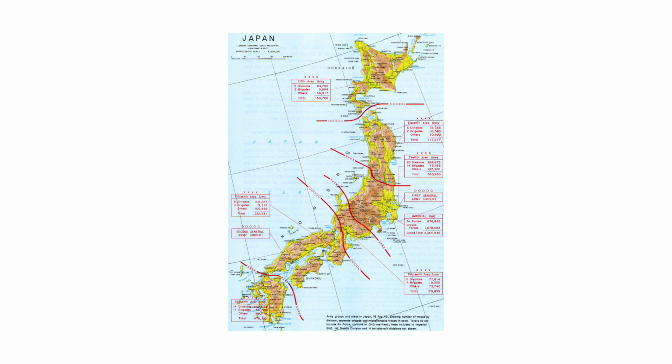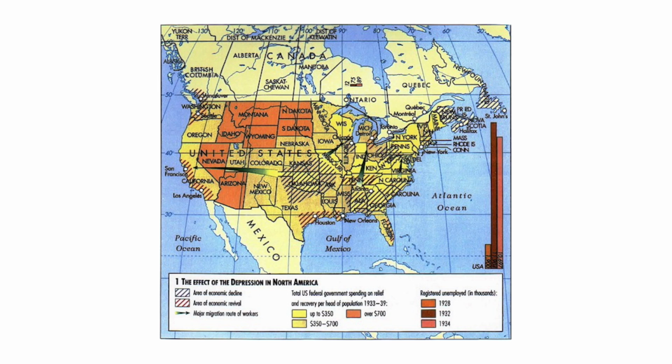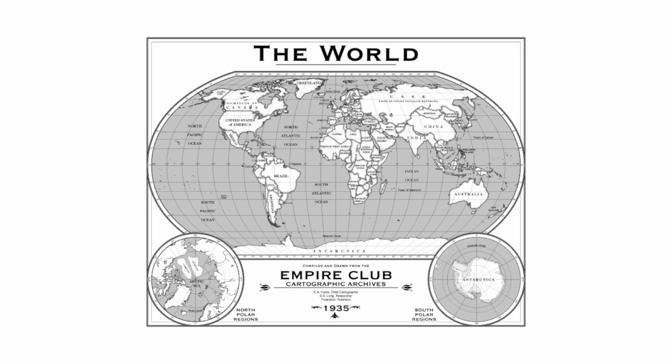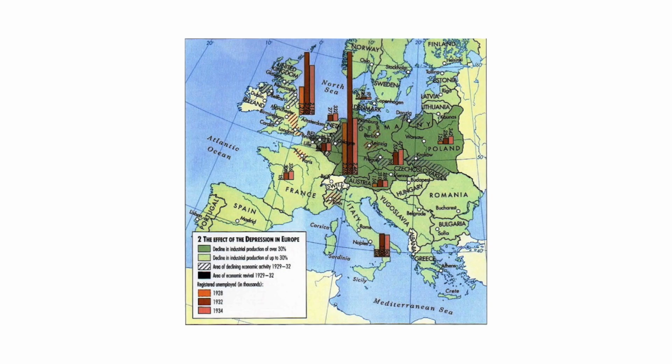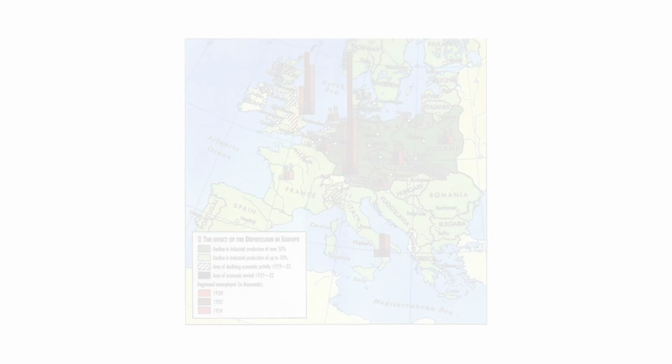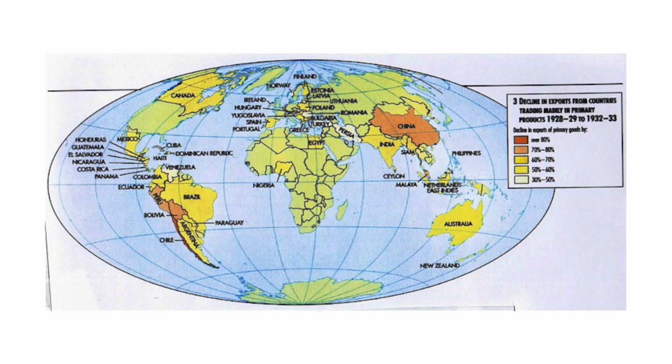In countries like Japan and Germany, both hit hard, the discontent led to the people turning to solutions like fascism, dictatorship, and militarism. In America, we usually focus on the Depression and its effects on the US. However, due to the interconnectedness of the global economy, there was a large effect on the economies of the rest of the world as well. This map shows the impact of the Great Depression around the world.